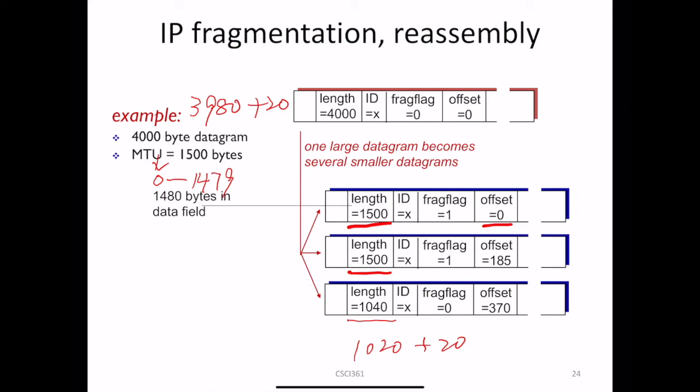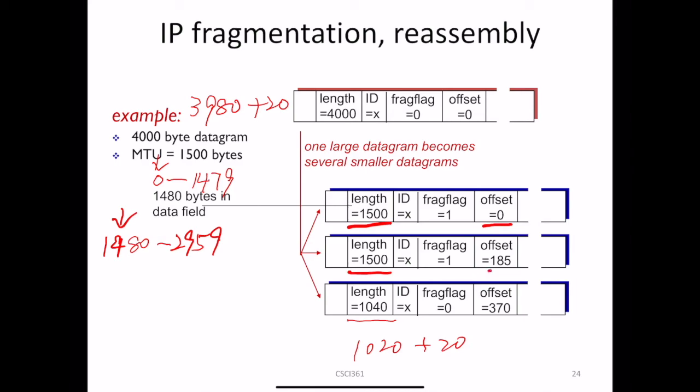And the second one is from 1480 to 2959. Therefore, the second offset will be 1480.